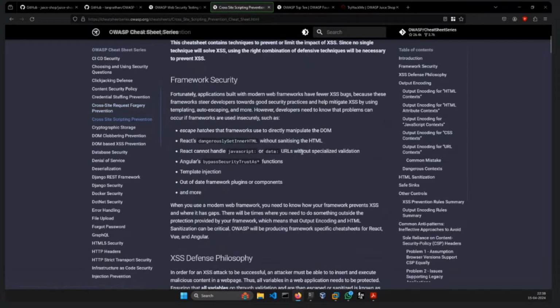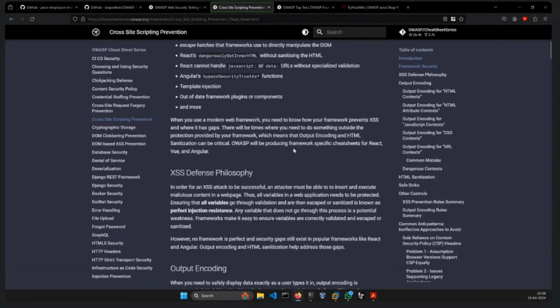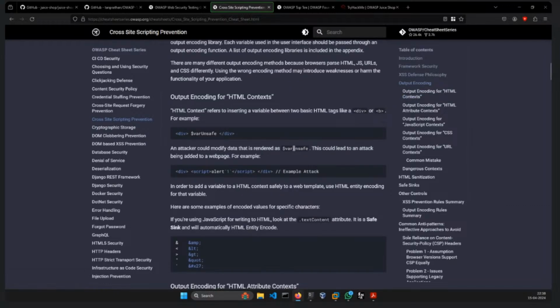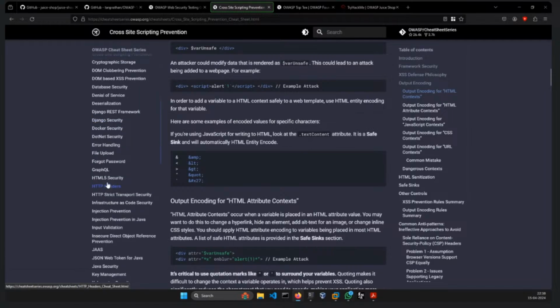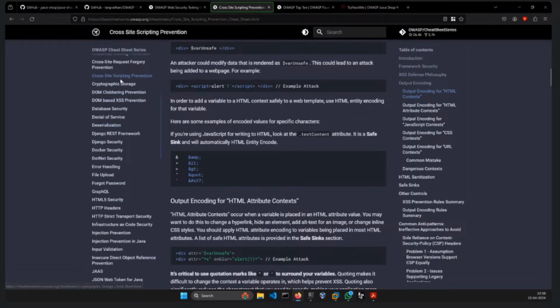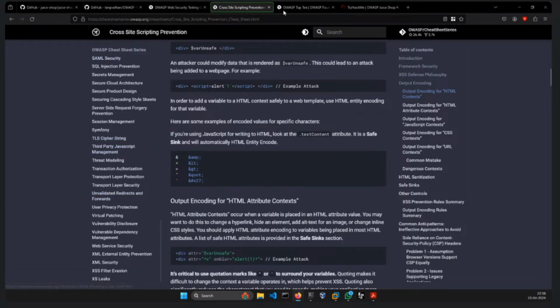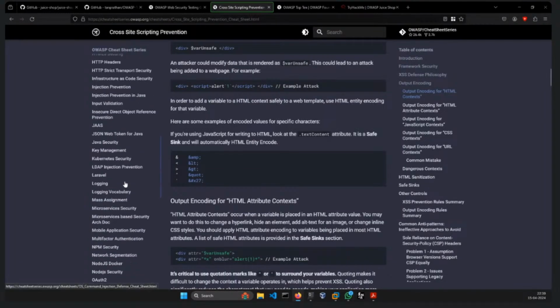Okay, cross-site request forgery. Here it mentions React's dangerouslySetInnerHTML without sanitizing the HTML, right? So it mentions different prevention methods and the vulnerable pieces of code that you will usually see, with which you can exploit regular or common web applications as well. This cheat sheet is also very important, and there are multiple technologies that are vulnerable. The list here is pretty big compared to the top 10 list. So just take a look into this.